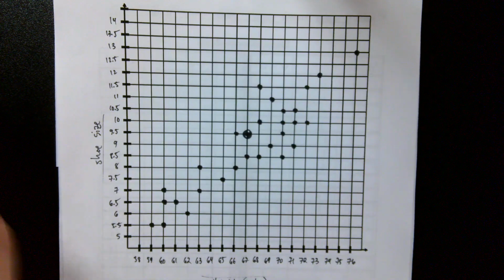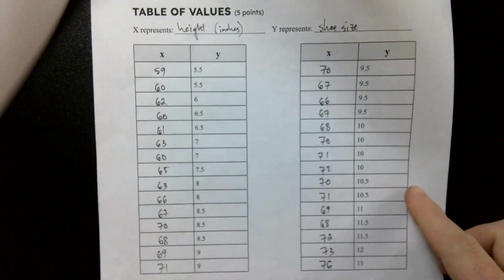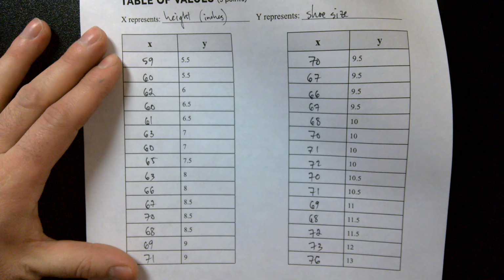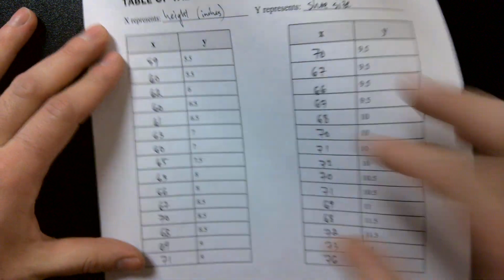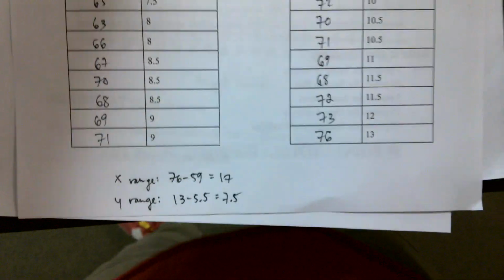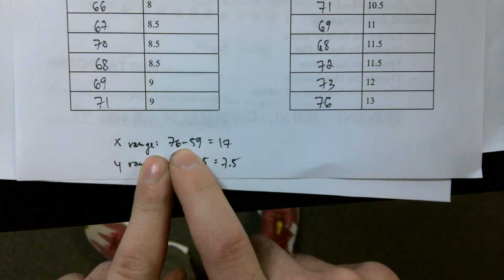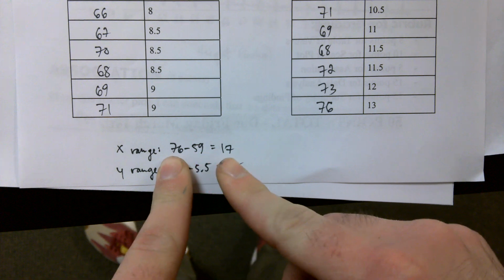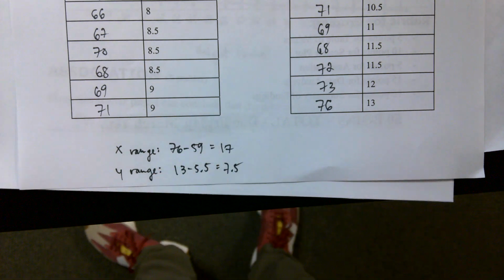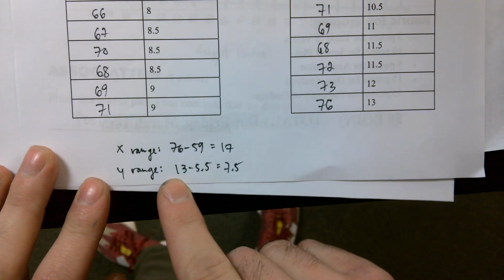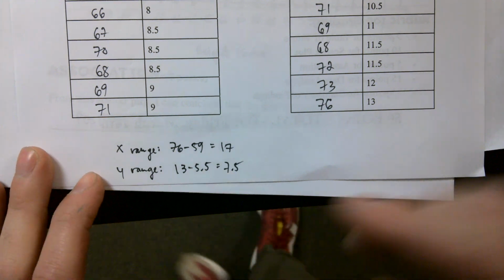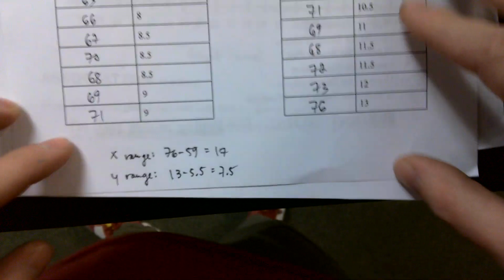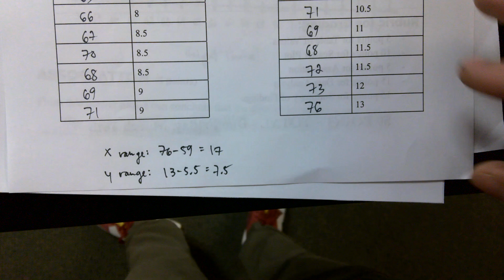Everybody see that? So if I look, whenever I get my data, I got to figure out what's my range. So my height ranged from, that's how I wrote it right here, for my x-axis, my tallest person was 76 inches. My smallest person was 59 inches. So my range would be 17. There's 20 little notches on my x-axis, so I just went by 1 inch for each little notch, right? Then my y range, my highest shoe size was 13, lowest was 5.5. That's a range of 7.5. If I have 20 notches, now I'm going by 0.5, right?